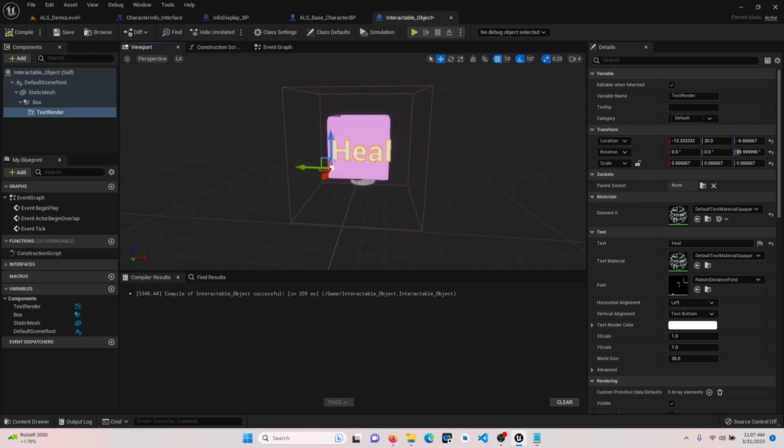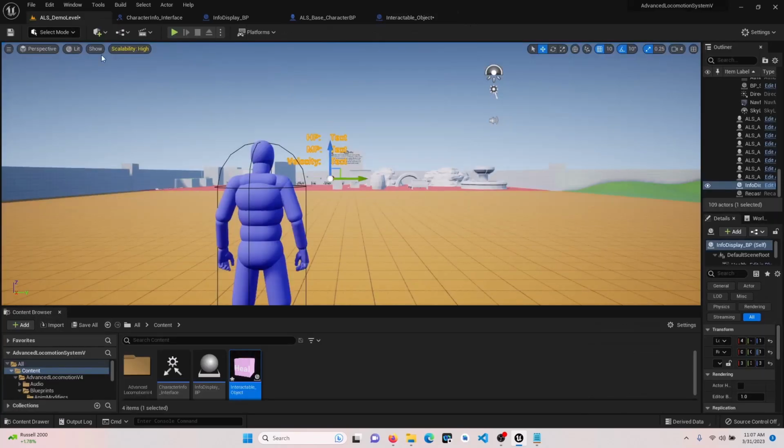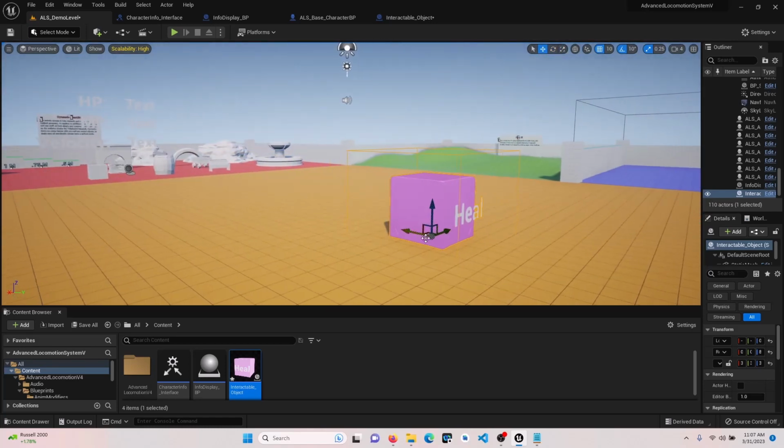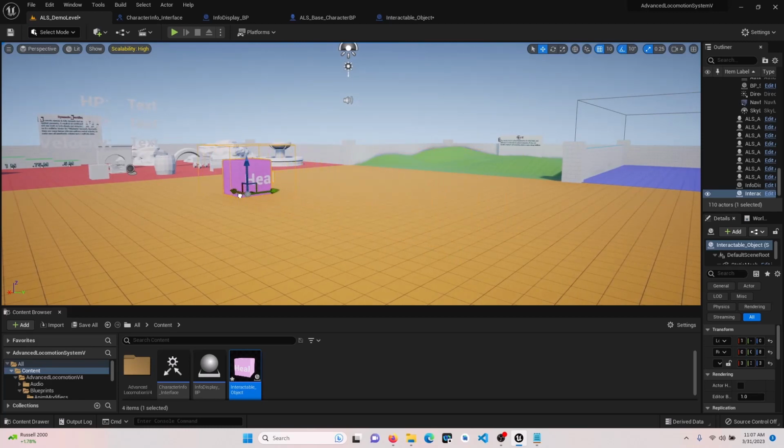So now that that's set up, let's go ahead and drag it into our world. Make sure the size is right. And it's not, so let's make it a little bigger. Turn this around. And then let's move it a little closer to our display so we can watch it update.